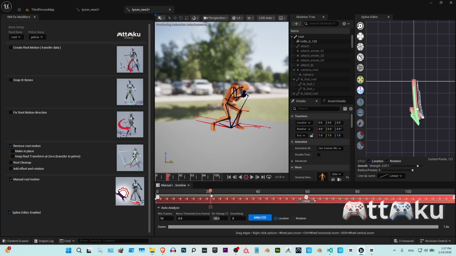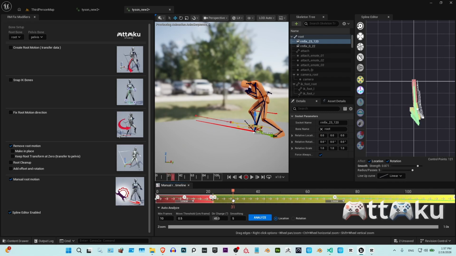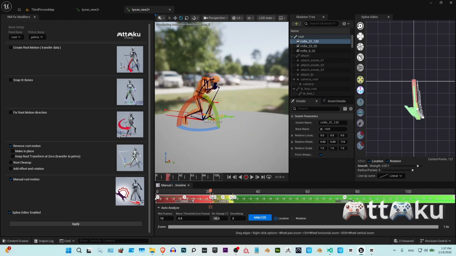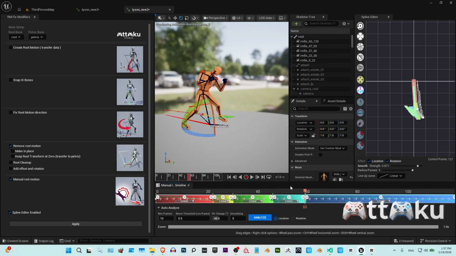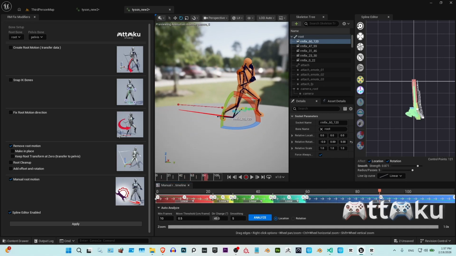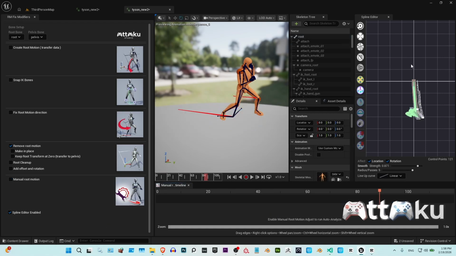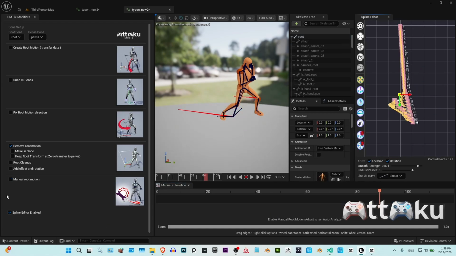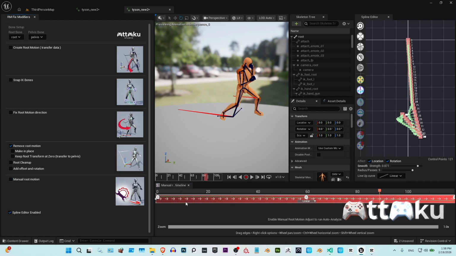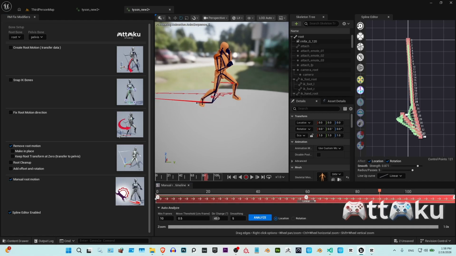All right, next we can do the rotation. Same approach. Just use the rotation gizmo now. So this is it. You have a perfect root motion, almost. And as you see, it's really clean. And if you don't like what you did in the manual root motion, you can always deselect and select back, and it will go back to the previous state.